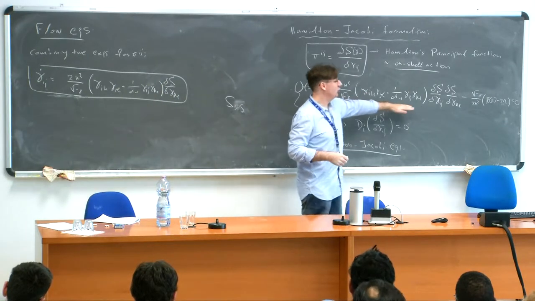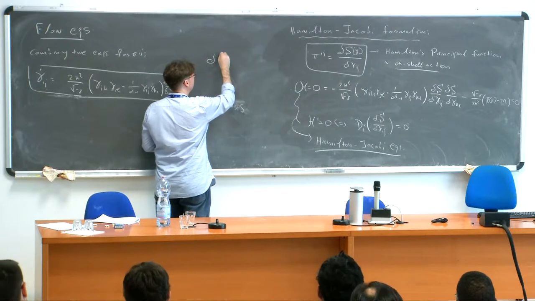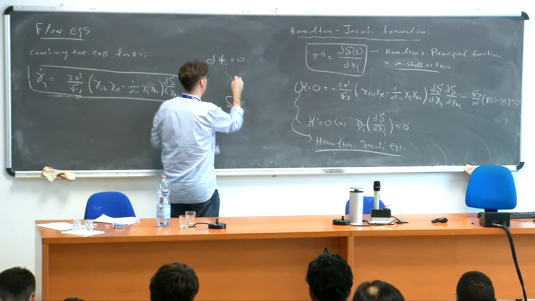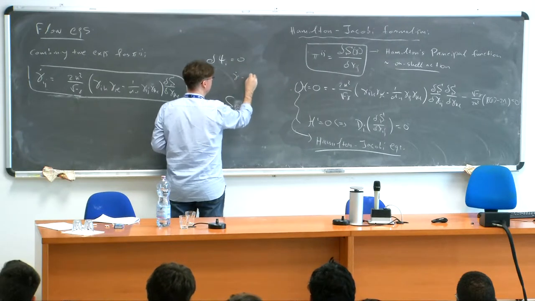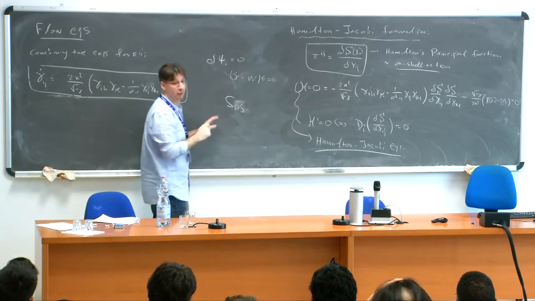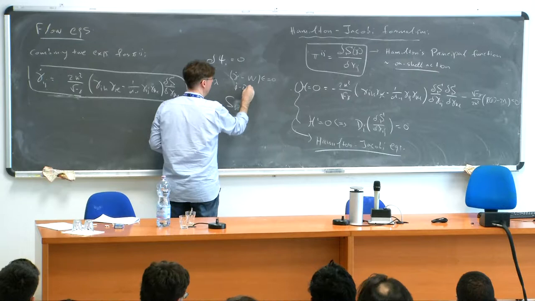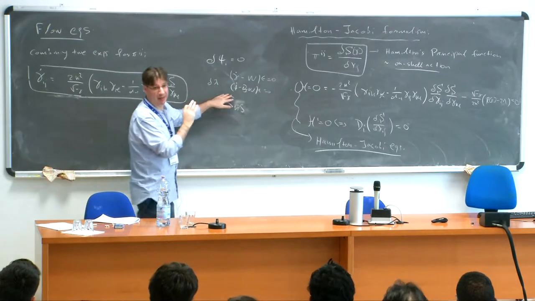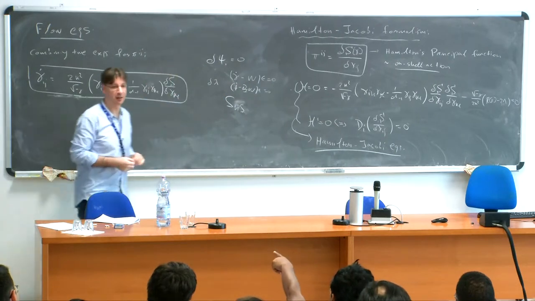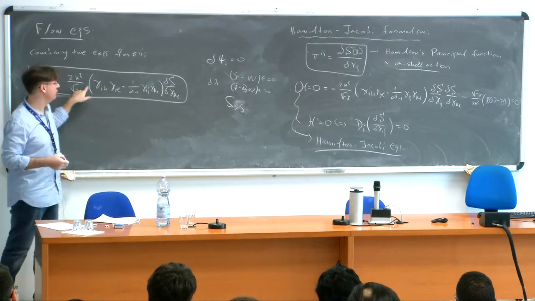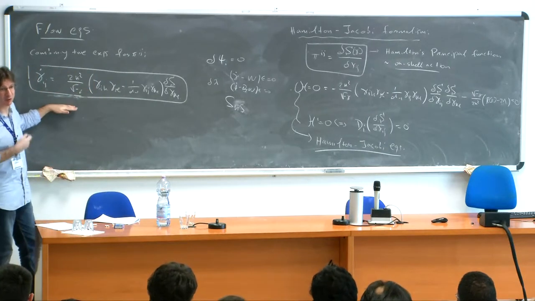By S_BPS I just mean the solution of the Hamilton-Jacobi equation corresponding to the supersymmetric case. Just look at the gravitino equation, for example: it will give you something schematically like gamma-dot minus W epsilon equals zero. And from the gaugino, you get something like phi-dot minus d_i phi W epsilon equals zero. So this W is a solution of the Hamilton-Jacobi equation, but it's a very specific solution. This first-order equation is then interpreted as the BPS equation. If you plug this very special solution into the flow equations, these equations reduce to the BPS equations. You will also have flow equations for the scalars from the Hamilton-Jacobi construction.